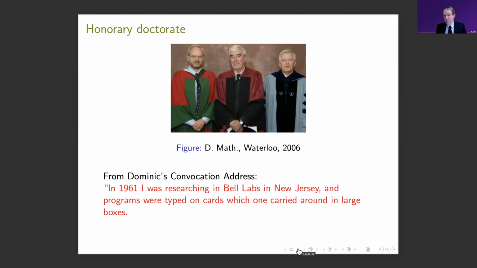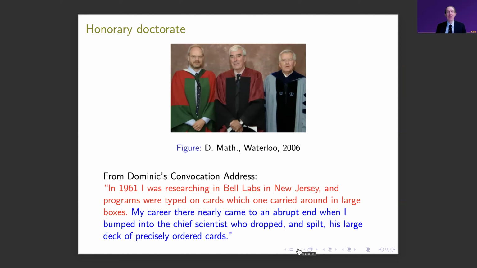In 1961, I was researching in Bell Labs in New Jersey, and programs were typed on cards, which one carried around in large boxes. Can you see where this is going? My career there nearly came to an abrupt end when I bumped into the chief scientist, who dropped and spilt his large deck of precisely ordered cards.